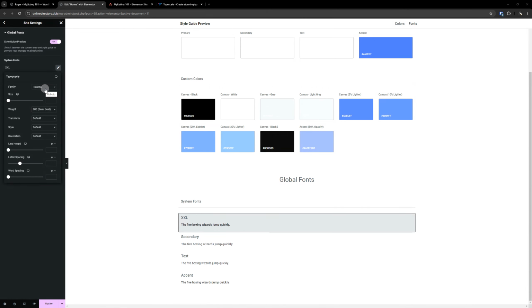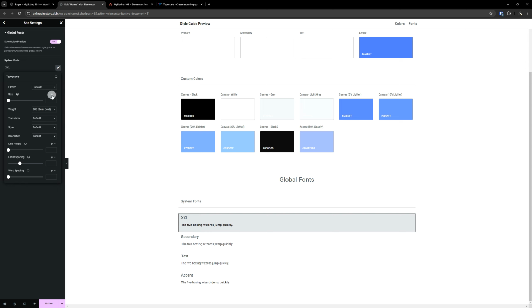If you didn't already know, MyListing will default to Roboto because it pulls from Elementor. So if you have GDPR concerns, just make sure you're loading your Google fonts locally, which will also help for performance. Because out of the box, Google does not have privacy-focused fonts, and Roboto is a Google font. All right, so I'm just going to change this to default, and the reason why is we're replicating the Canvas starter site, so we're going to put in system fonts. Right? So we're declaring no font family.